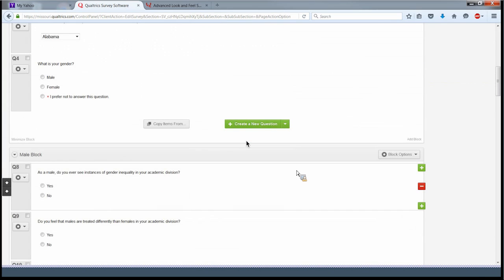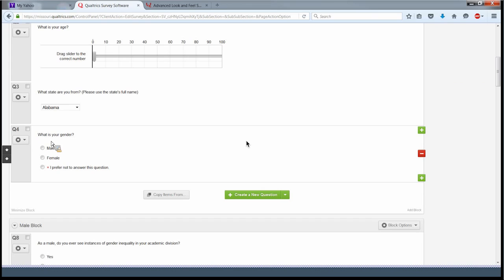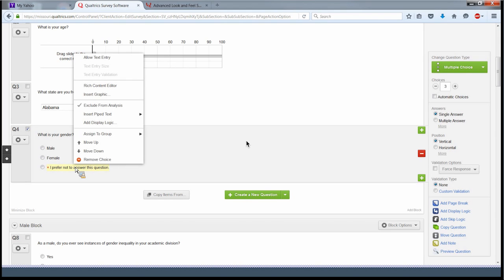Moving right along, now remember I talked about how right here on Q4, what is your gender, male, female, or, don't forget about those sensitive questions, folks. If you ask a sensitive question, you need to allow for the opportunity to let them opt out of that question. And remember, for example, on a gender question, you'd put the two, male and female, and then you'd put a third option in, I prefer not to answer.